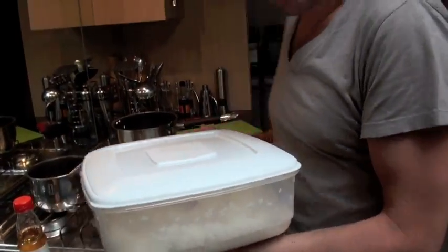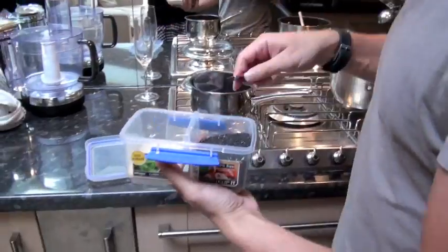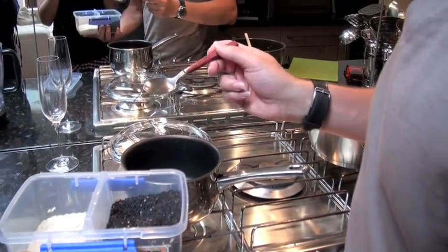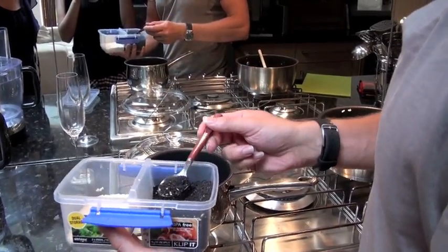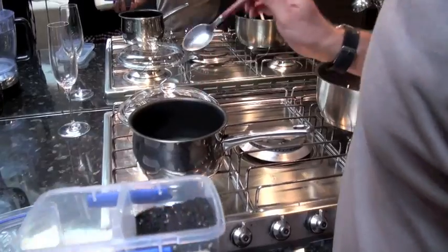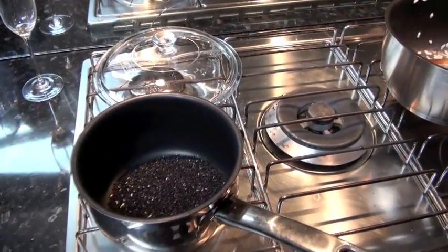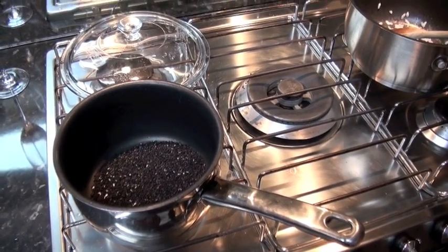Alright. So I'm going to toast some sesame seeds, black sesame seeds. I've never seen those before. We can get them in Japan Centre in Piccadilly, or just go online and get them delivered. So that's plenty, just in case. They're good for the actual outside. Let's get it under heat. It's difficult to tell when they're already black, so I'll just go by the smell.